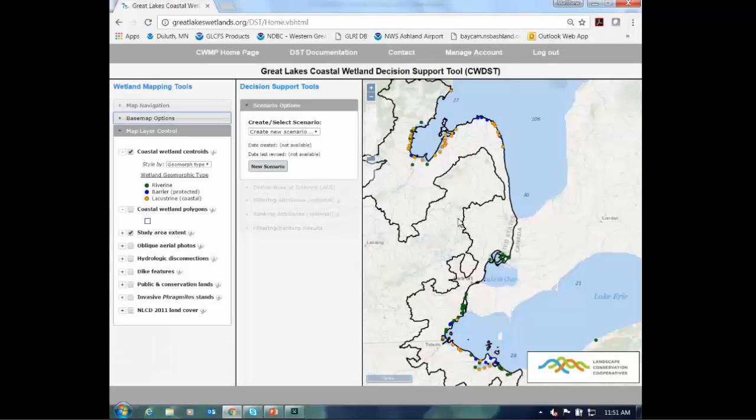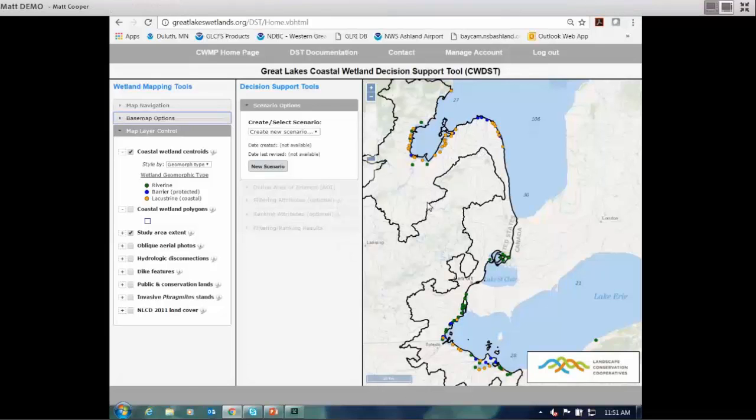The symbols you currently see on the map are the centroids of coastal wetlands in this geography that meet criteria of the Coastal Wetland Monitoring Program. So these are the wetlands that are in the decision support tool. These are coastal wetlands that are connected to the Great Lakes and greater than 4 hectares in area. So the major coastal wetlands in the geography here.